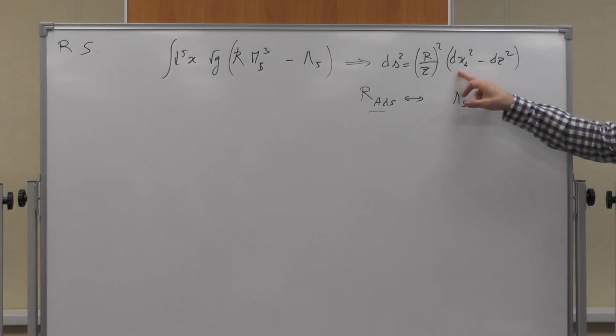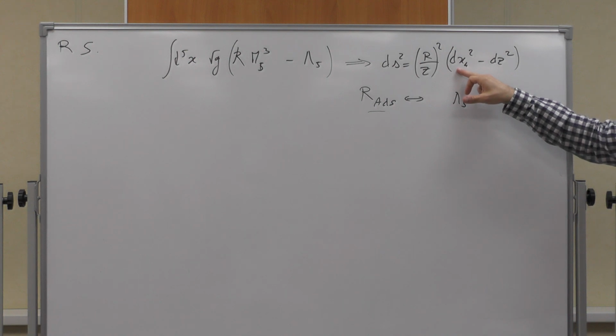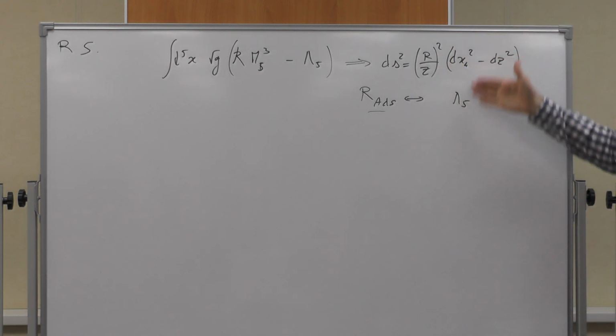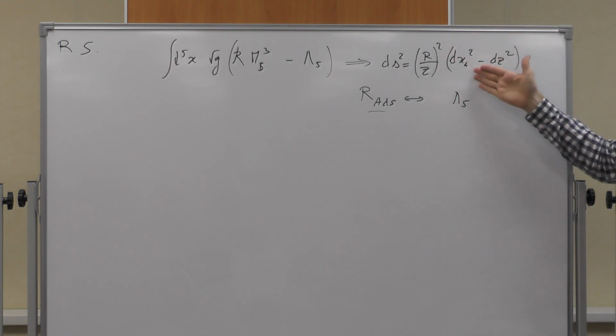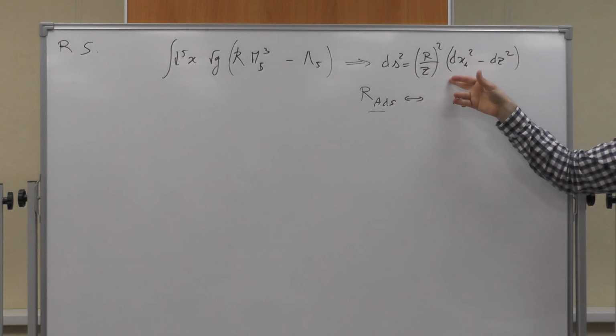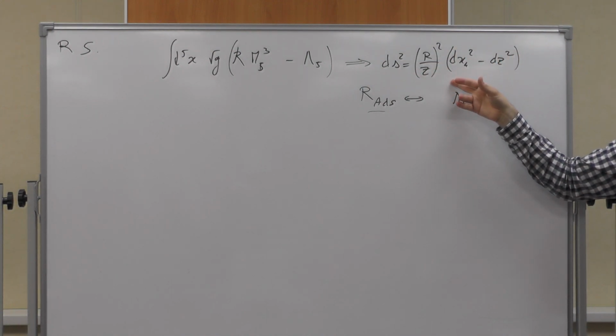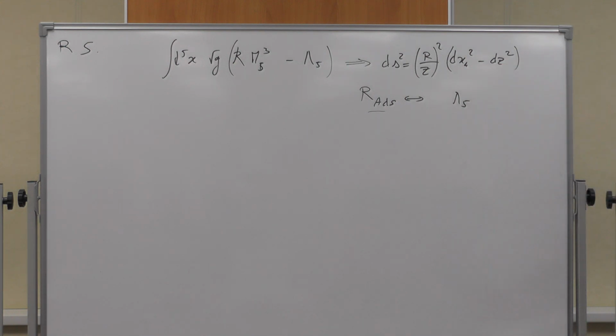What you notice is that here the space is what is called conformally flat. In particular, the four-dimensional wall is perfectly flat up to simply this Weyl factor that depends on the position along the extra dimension. This means that for you, living in four dimensions, you will see everything as perfectly Lorentz invariant. There is no breaking of Lorentz invariance. Really, the four-dimensional world respects four-dimensional Lorentz invariance.